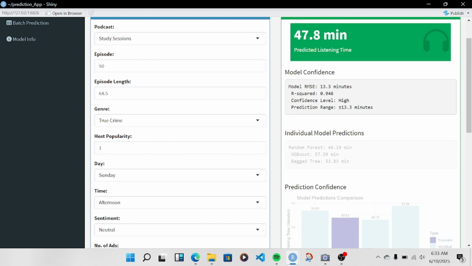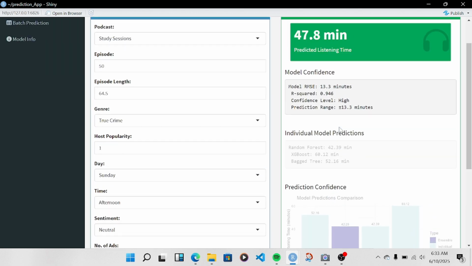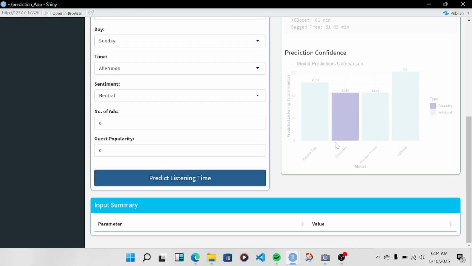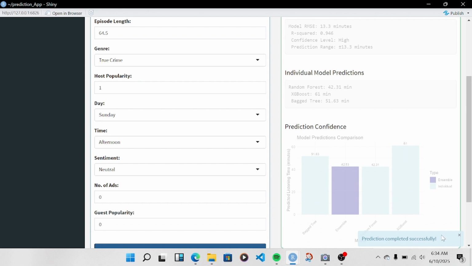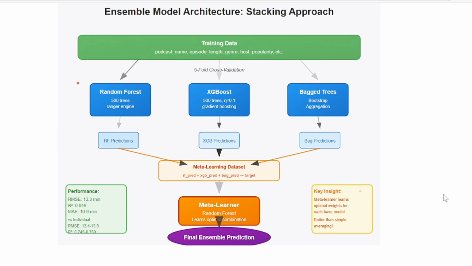It takes a little bit of time to run, but you can also see the confidence metrics, so evaluation metrics, the R squared, RMSE, and then the individual model predictions with this nice bar chart there showing the individual predictions and the ensemble model prediction. So that's how you do it, guys. I know this was just a skim through about assembling and using the Shiny package to create a user interface, but that's how you make things happen, and this was all done locally and in a single RStudio environment.